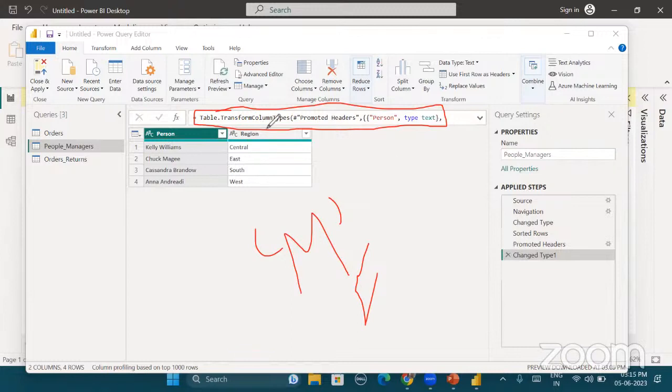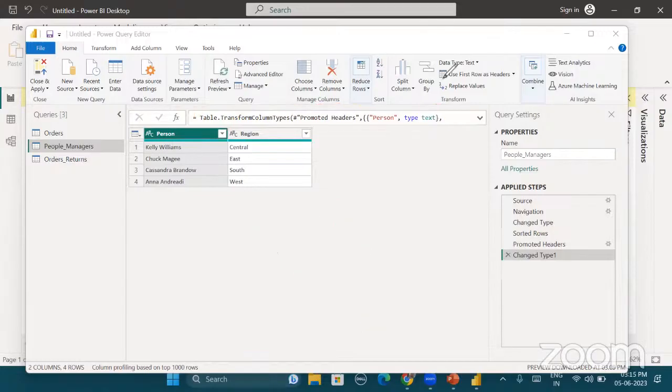It's converting your actions into code. Okay, M language is special code developed by Microsoft to work with Power BI. We don't have to know M language. It is a language that is used by the people who have developed the tool in order to transform your actions into whatever you're doing.